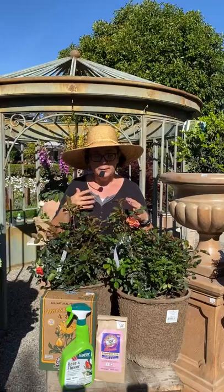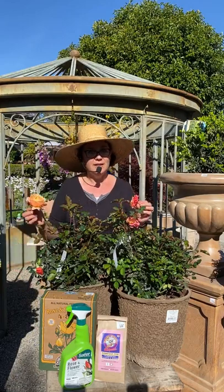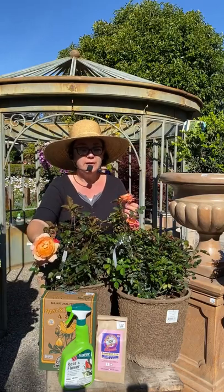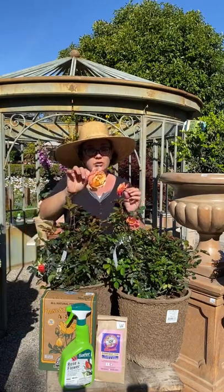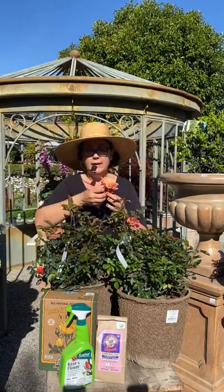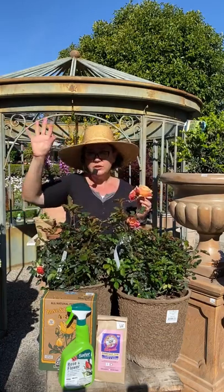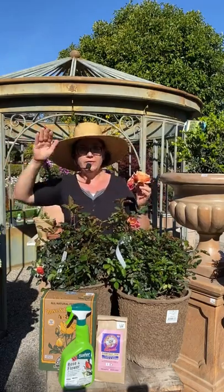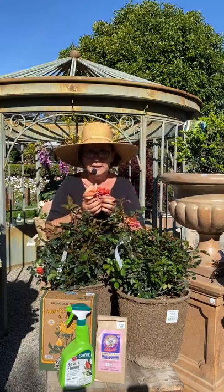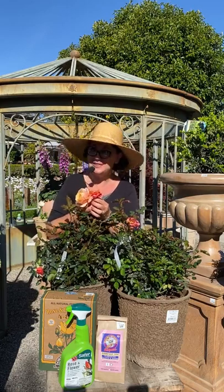Some of the things I think it goes really well with — I brought a couple to show you — are State of Grace and Frida Carlo. This is State of Grace and the coloration with it is so pretty. State of Grace is a taller rose, so I have mine next to my State of Grace for that height. In between I have it going Lady of Shallot, which is an orange color, then this one, then State of Grace — that way I've got that variation of sizes. I don't have any Lady of Shallot yet; that is a David Austin. We will be getting David Austins — they're always a little late to the party; they like to make a grand entrance.